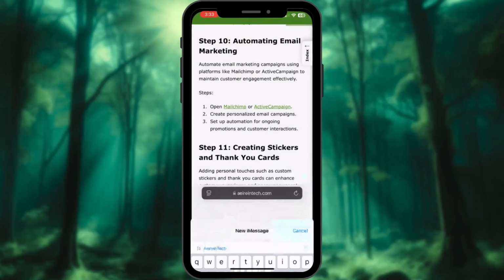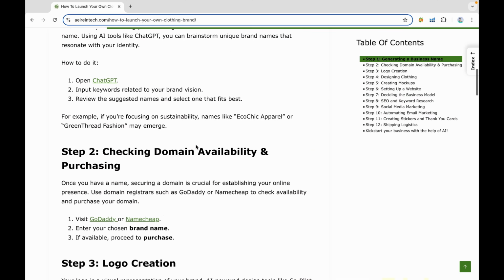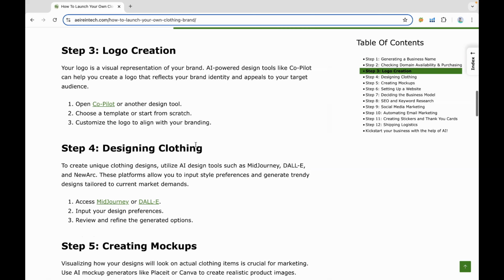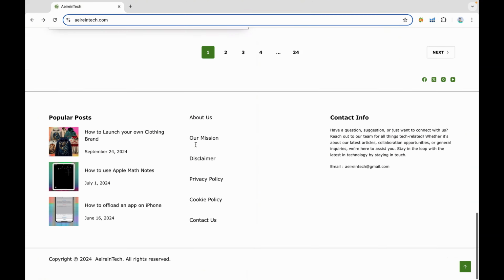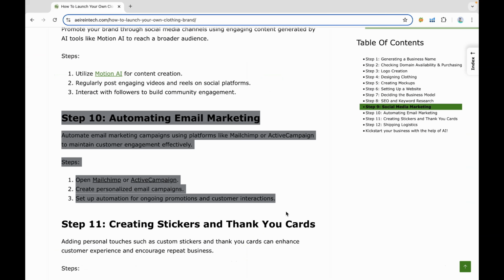Today, I'm going to show you a super useful trick to share website links with specific highlighted text in iMessages. Ever stumble upon a long article or research paper and wanted to share just a specific part? Sending the entire link makes your friends sift through the content. But with Apple's Messages app, you can highlight the exact part you want to share. It saves time and directs attention to what really matters.